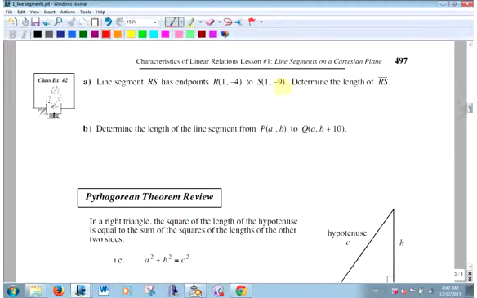All right. So line segment RS has these endpoints. Determine the length of RS. Whether it's vertical or whether it's horizontal, you're going to subtract some of the coordinates. Don't go x minus y, okay? But if you take the difference of those, what are you going to get? 0. Well, we're not going to give you a line segment that has no length and say, please find the length, okay? That's like sticking a kid in a round room and telling him to pee in the corner. It ain't going to happen.